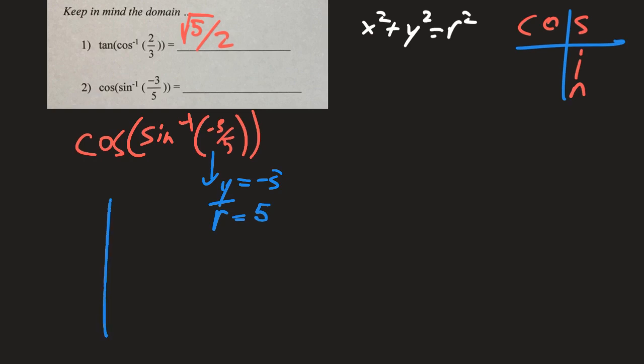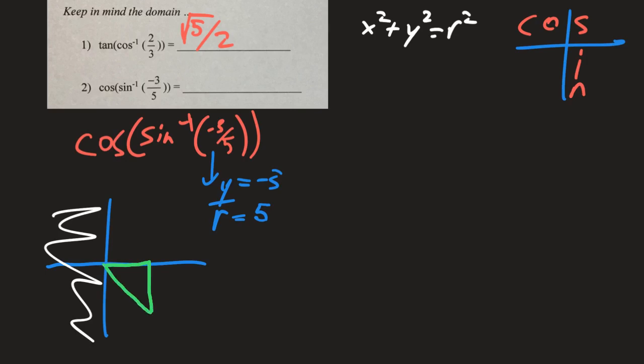Let's go ahead and draw our triangle. So here is my coordinate plane. My sine graph must be on the right-hand side, so I can't be over here. Nothing over there. And since the sine is negative, I know that the y value is going downwards, which means as I draw this triangle, it has to be going into quadrant 4. All right, so I can say this is -3, this is 5, and I'm going to need to figure out what x is. So again, we'll use the x squared plus y squared equals r squared formula, and we'll use that to solve for the missing piece.